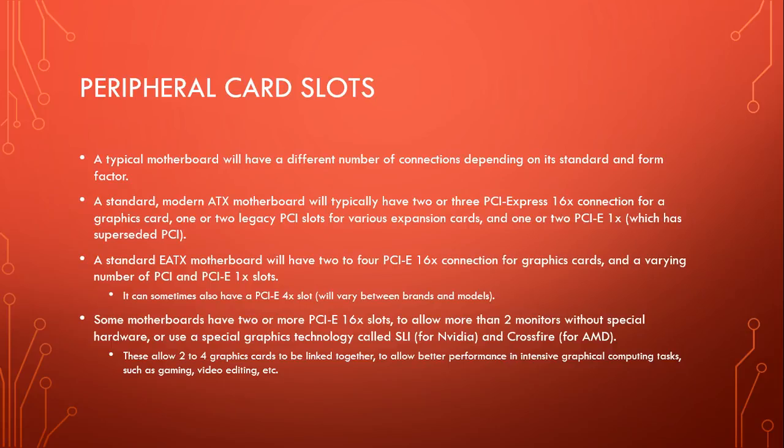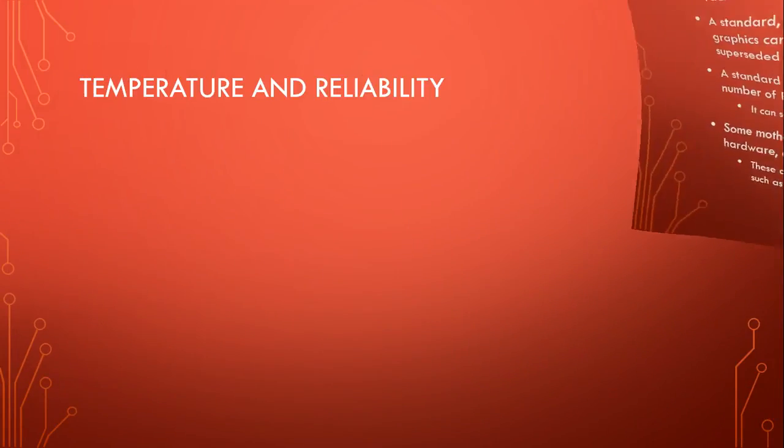Now, some motherboards have 2 or more PCIe 16X slots, which offer things like 2 more monitors without special hardware, or use special graphics technology called SLI for NVIDIA or Crossfire for AMD. What these do is they allow for 2 to 4 graphics cards to be linked together and to allow better performance in intensive graphical computing tasks such as gaming, video editing, etc.